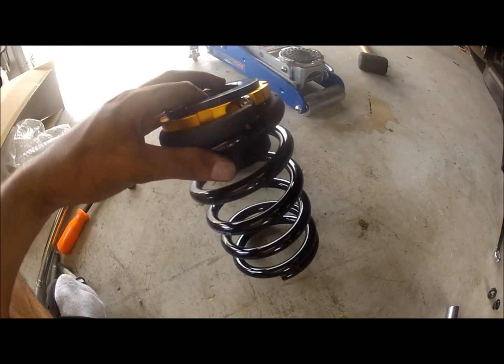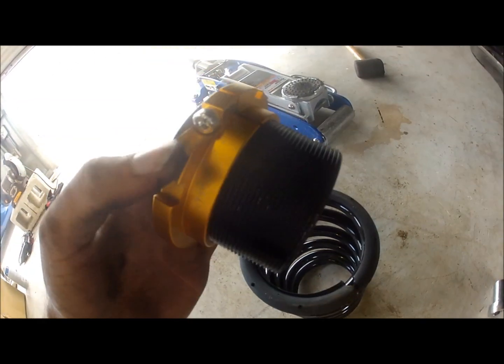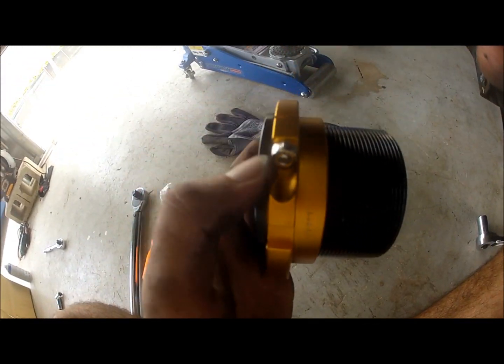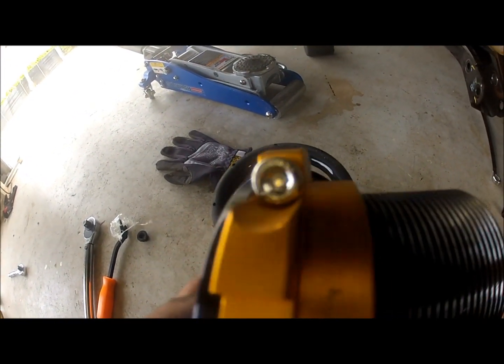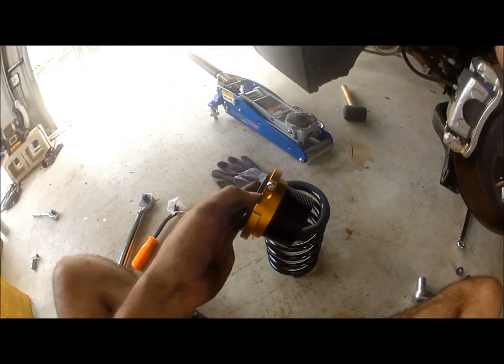Okay, so before I install the spring, I want to note one thing to you guys. You can adjust this. This is the spring adjustment height right here. You loosen this Allen key, number 5, right here, and that gives you the ability to turn.